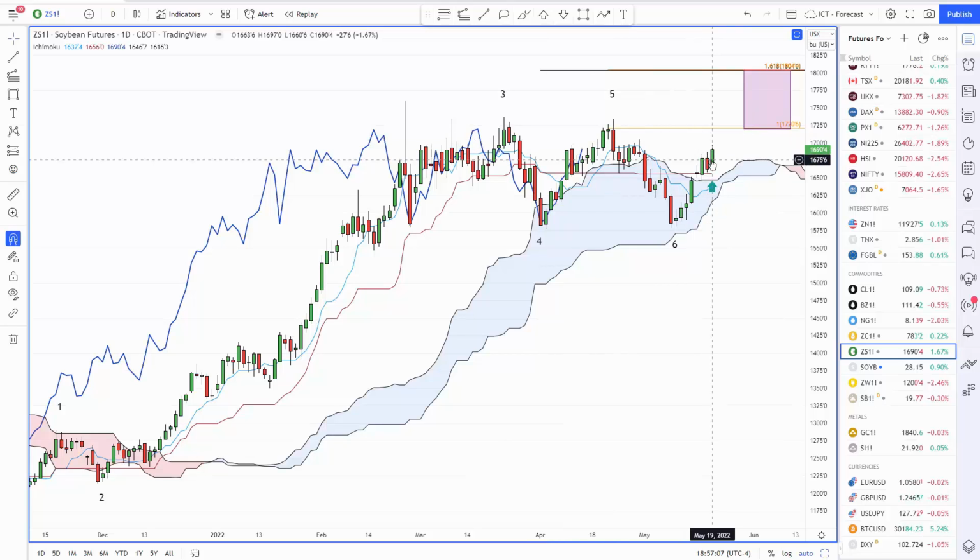There are two ways to play this. It depends on how aggressive you'd like to be. If you want to trade soybeans, you could use a trigger above today's high. It needs to trade above today's high, some form of trigger, some amount above it to get in. That's the way these setups work.